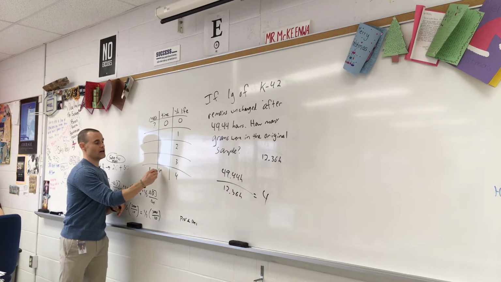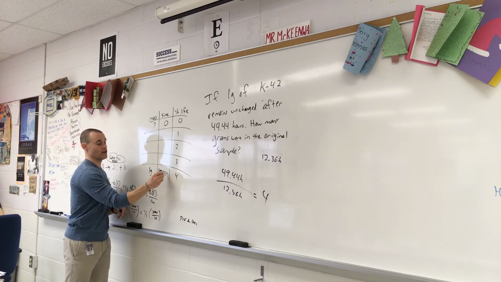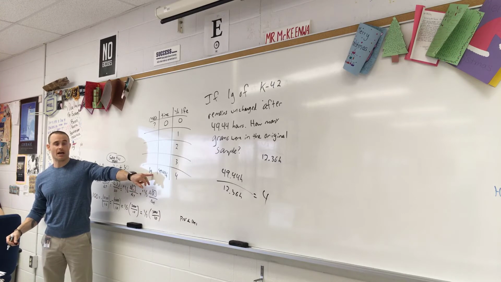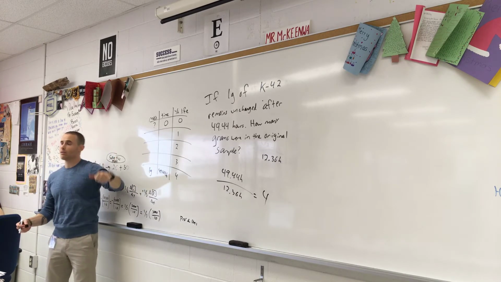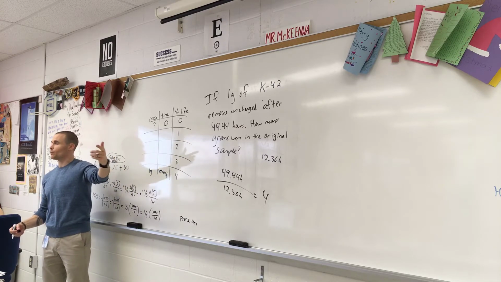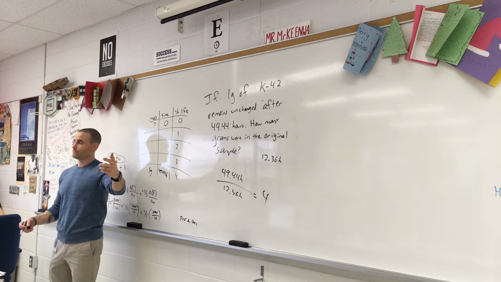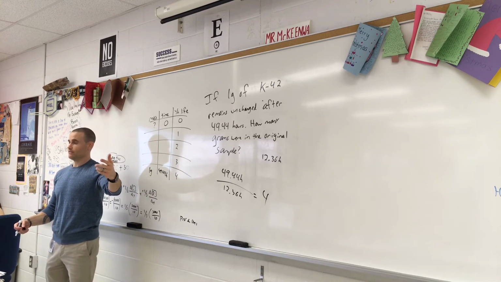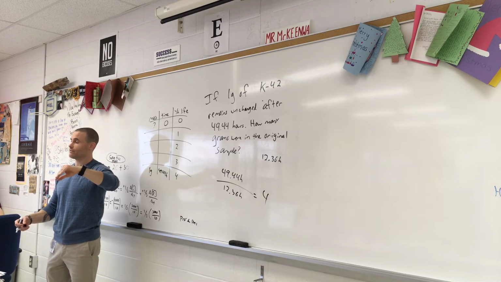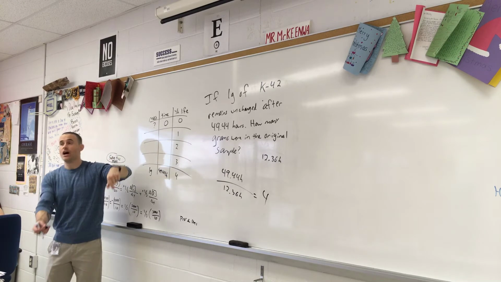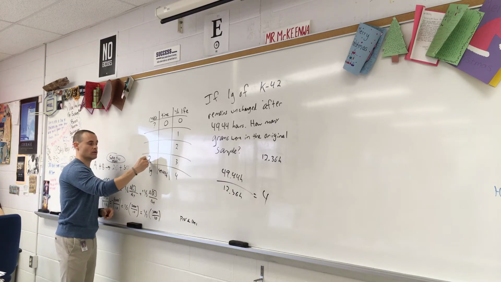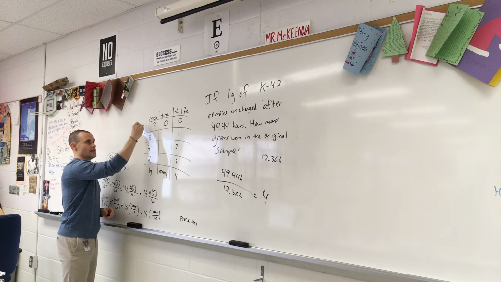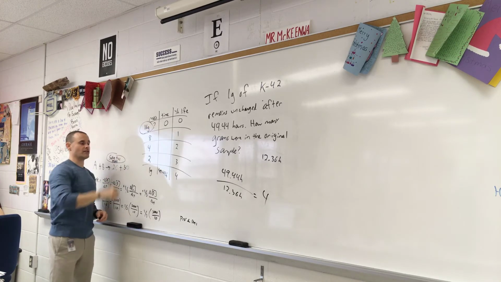After 49.44 hours have passed, it tells me I have 1 gram. We've got to go all the way up to the question mark. So if we're working backwards, we don't cut this in half. What do we do? We double. Half-life is the mass cut in half. Well, if we're going the other direction, then you have to double everything. So this is 2, 4, 8, 16 grams is the answer to this question.